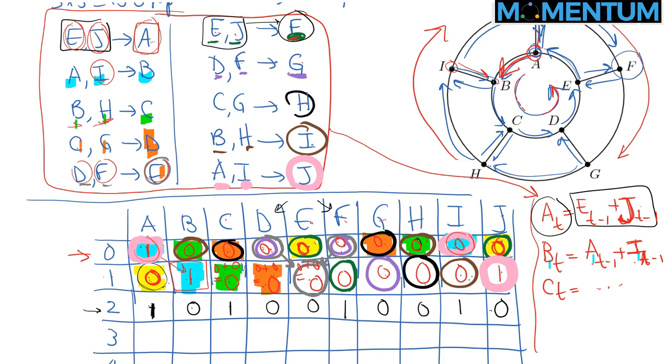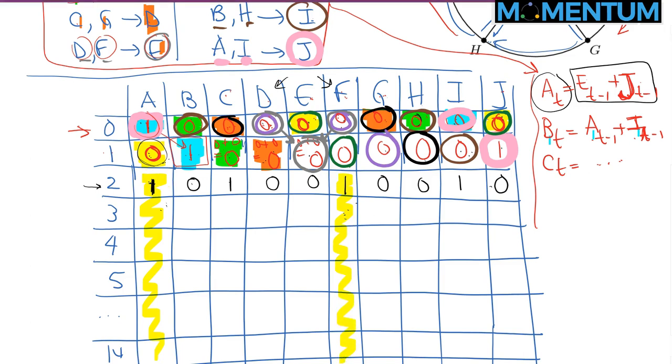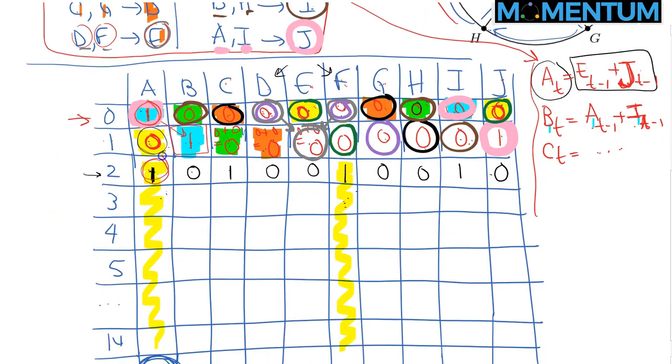Does that make sense? There is some sort of symmetry there. It's exactly symmetric, to be honest. So whatever we have inside cell A will be the same inside cell F. And maybe I should have done it that way. So this whole column is the same as this column. Let's just remember how I ended up with this 1 here. In the previous step, I added E and J. I added the E, which was 0, and the J, which was 1, so I ended up with 1 here. How about this one? In the previous step, the E and the J again, which is 1.